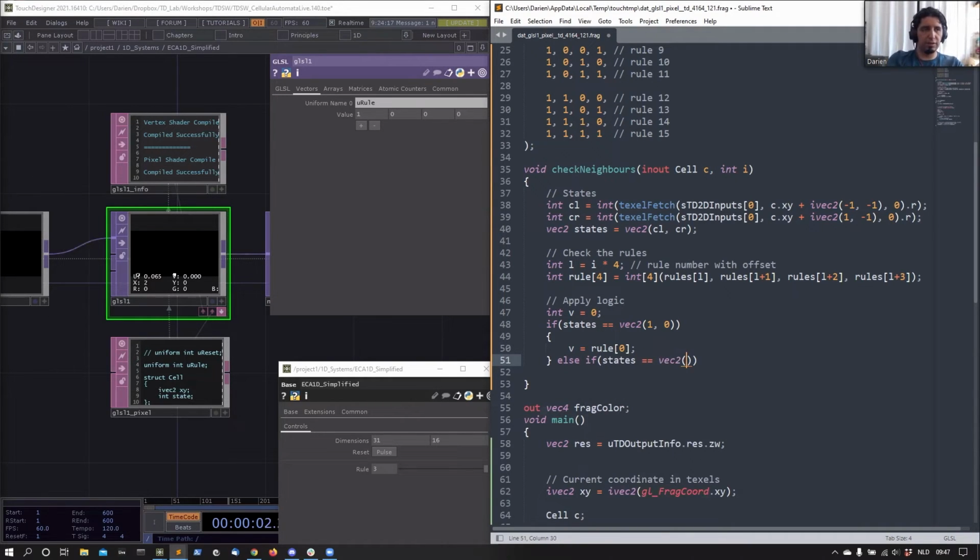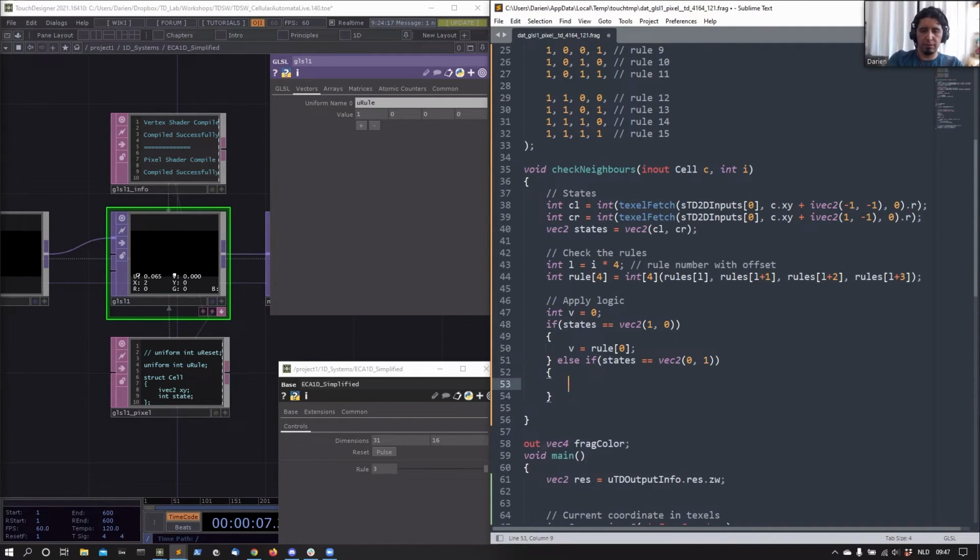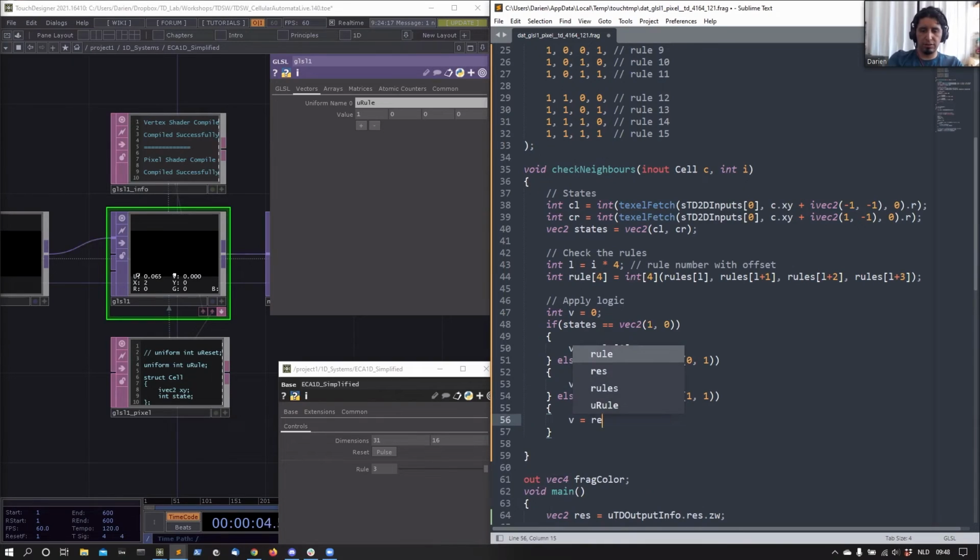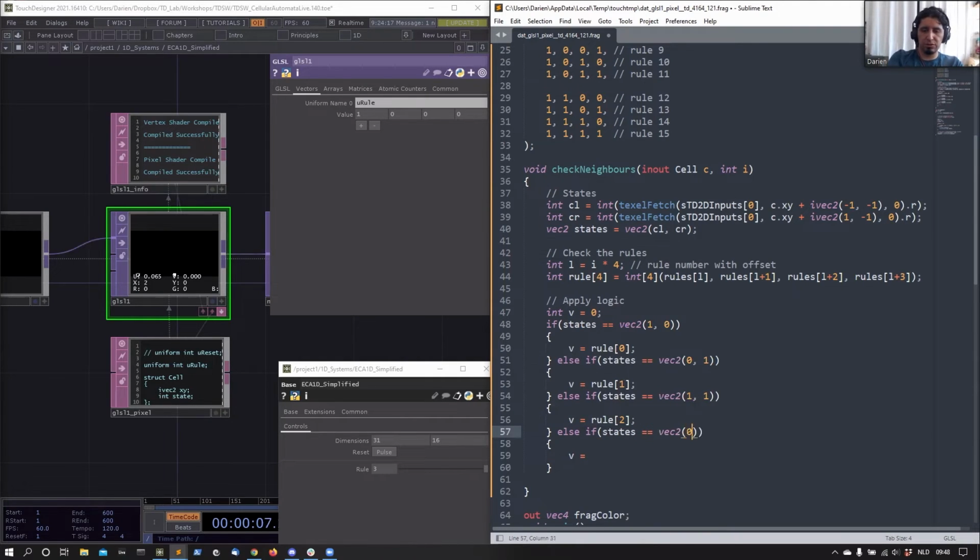Now let's see if the one on the right is alive, then I apply rule 1 of the set, right? Then if both are alive, then rule 2, and finally we can say, oh, let's just be explicit, just so you don't get confused. 0, 0.